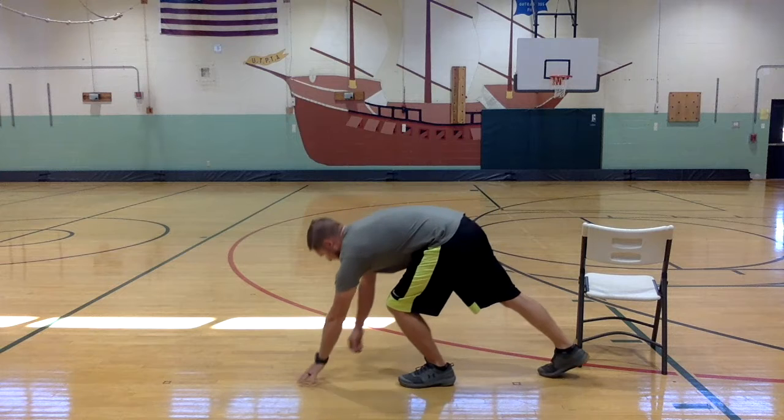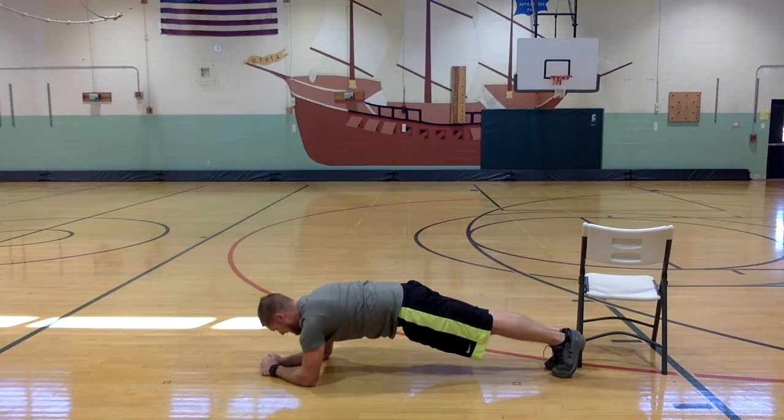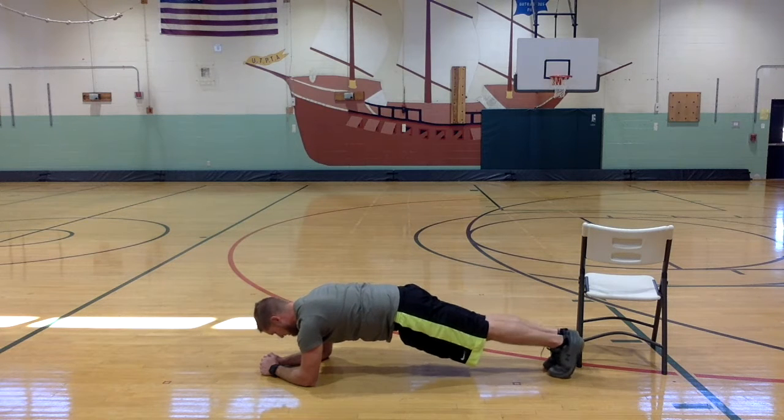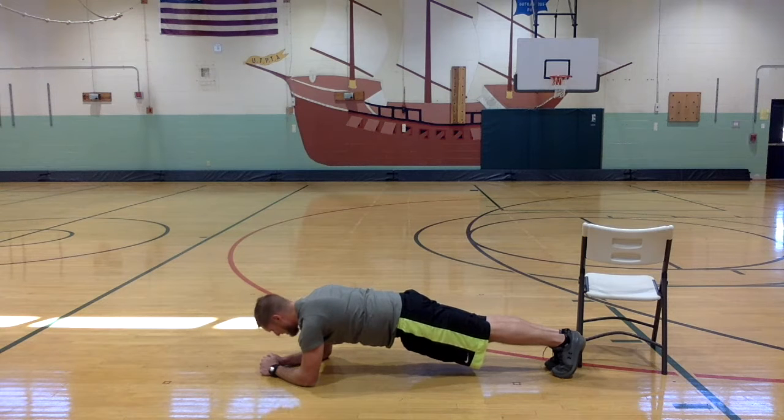Now, we can also just hold a plank position, and we'll hold ourselves up, engaging our core muscles, working on those shoulders, backs, and arms. Hold it for 30 seconds or however long you can. Again, like I said before in class, you can do it during a commercial break.